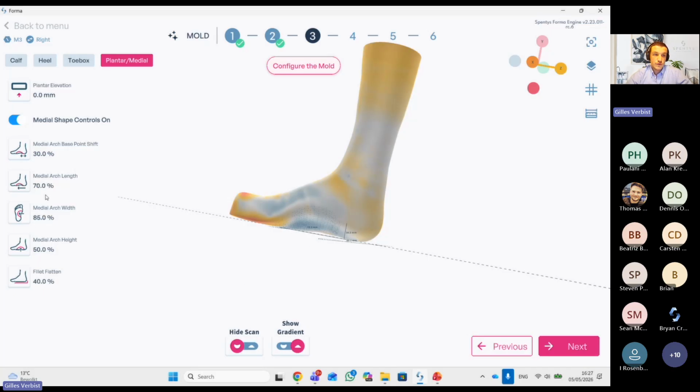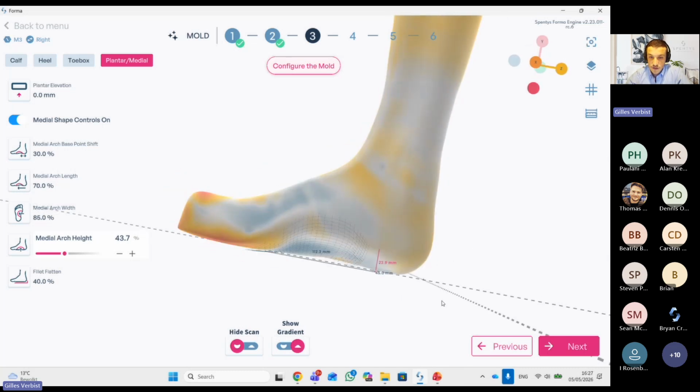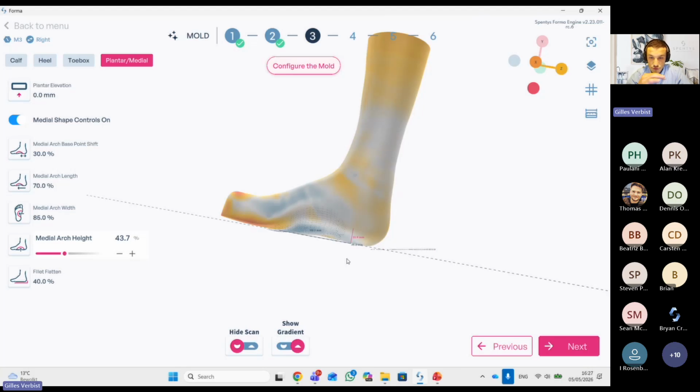So we have controls over the length, also where it exactly starts, the depth, and also the height. So with these sliders, you can very easily modify the height of the medial arch, etc. So really gives you an opportunity to really create a mold for each specific patient, but in a very structured way.